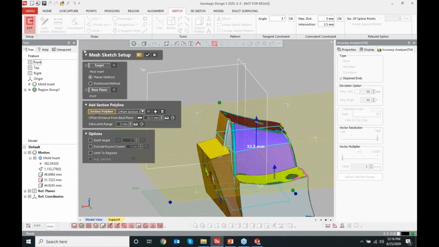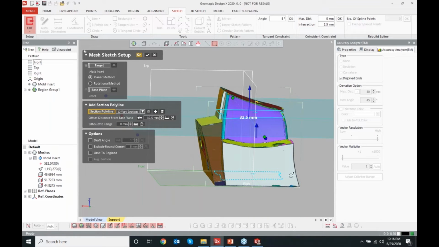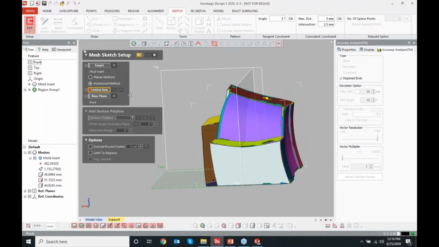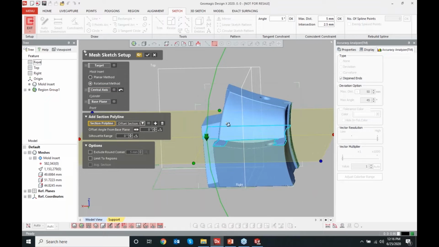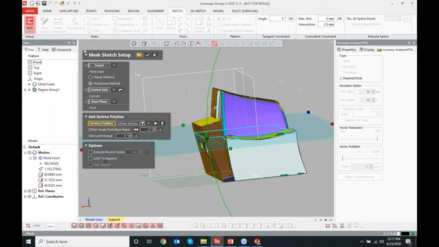want to take a cross section from, which is some of these regions up here, I'm still operating parallel to this plane, and I'm not taking into account the fact that the ultimate goal here is to create a revolved shape. So I can switch my method for my cross-section setup from a planar method to a rotational method. So instead of doing a linear offset from that base plane, I can do a rotational offset. I just need to choose where my central axis is. My central axis is going to be the axis of one of these cylinders over here. And now instead of offsetting away from it, I'm actually rotating around that center point.